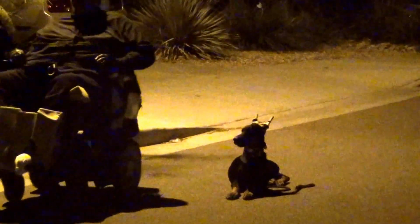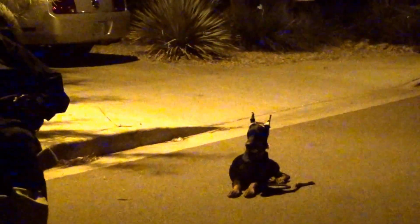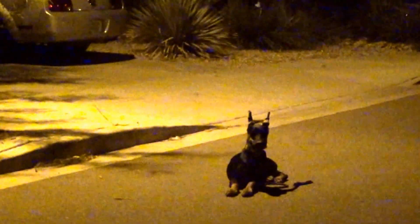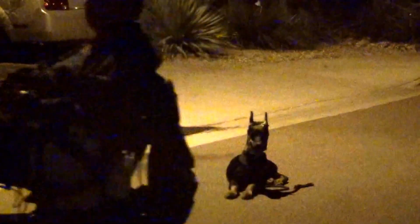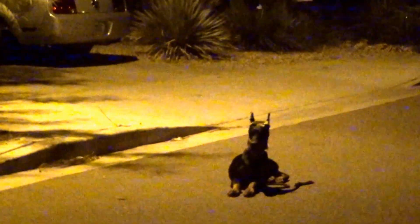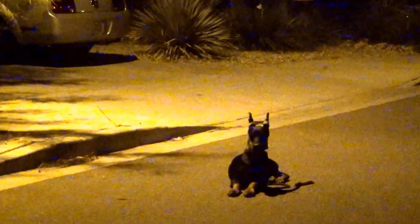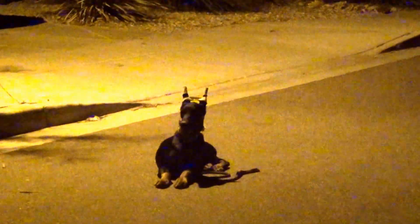She's already had all her series of shots, which is parvo, distemper, leptospirosis, the parainfluenzas. So when she gets her yearly booster, you'll have to give her that. You just have to remember you want to give her the booster with the leptospirosis in it. A lot of animals can die from that, just like parvo. And they have a really nice one out now that actually covers 4 strains of leptospirosis in the same shot. You know, a lot of times with the flu shot, you can get it and still get the flu because there's just so many strains out there. Like they have the pneumonia shot for people now where you can get covered for 12 strains in one shot.